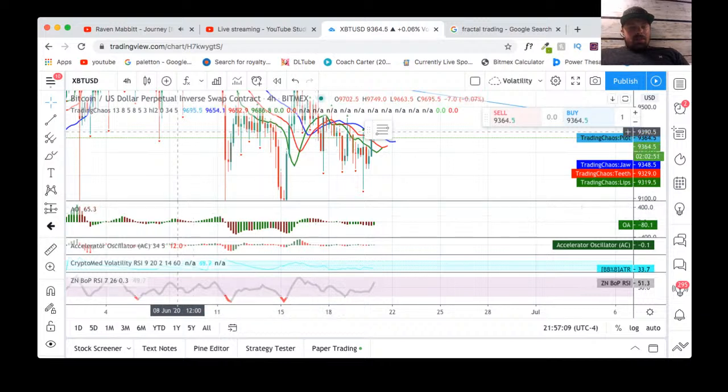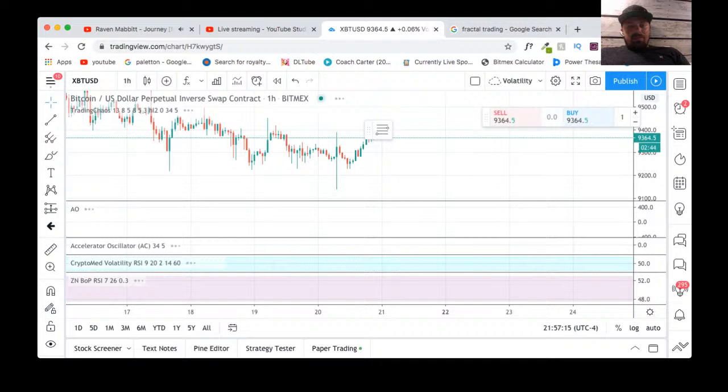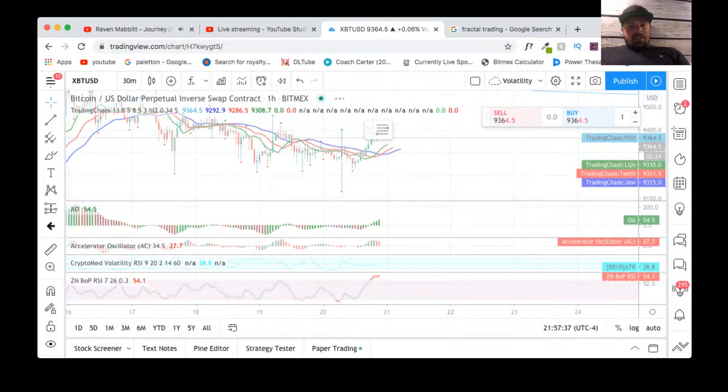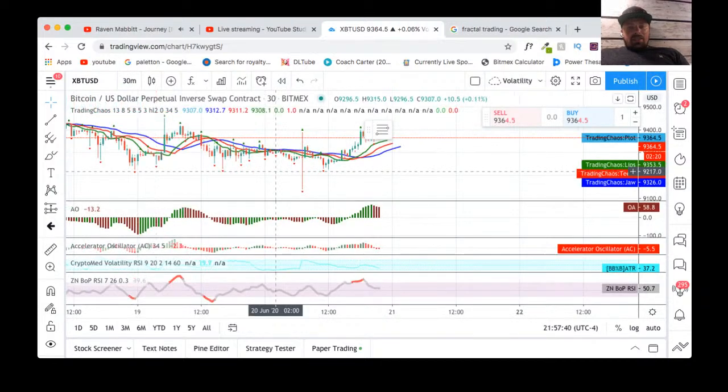But let's look back at the 1-hour. We're headed up. Our direction is bullish. So there are some saddles here on the 1-hour, and then it crossed up. So this is a big move. I mean, it's probably going to keep going up. The 30-minute. So this is a good example here of what we would do.